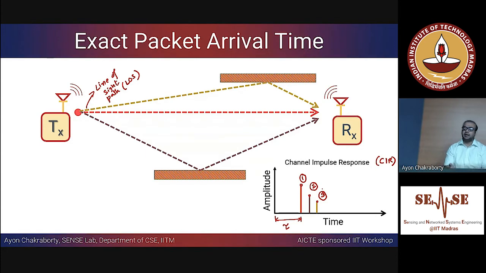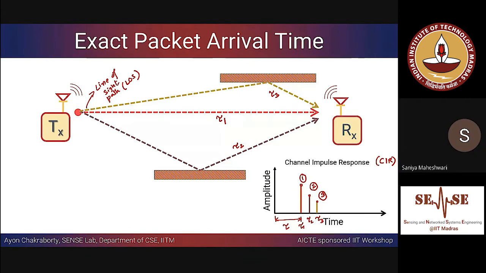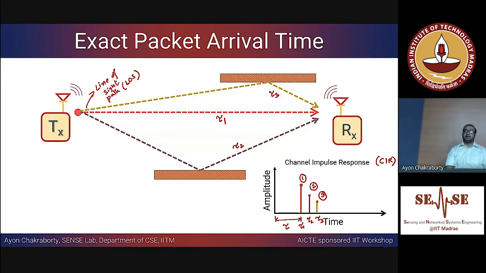But why does the time shift? Why do I have different timestamps for these multiple amplitudes? Like why this is tau 1, why this is tau 2, and why this is tau 3? Okay, the line of sight is this is tau 1, this is tau 2, and this is tau 3. Any answers from the participants? Sir, the line of sight path is the shortest and path difference. Path difference. Very good. Multipath, due to multipath.